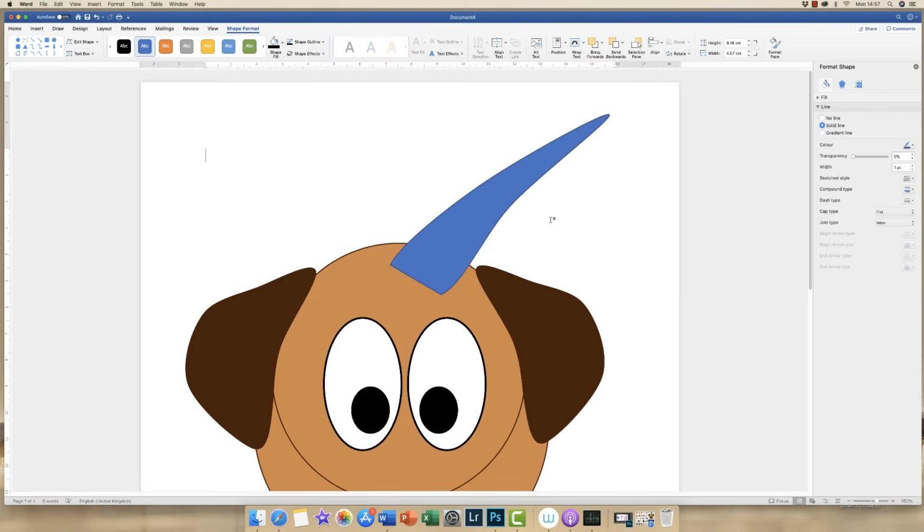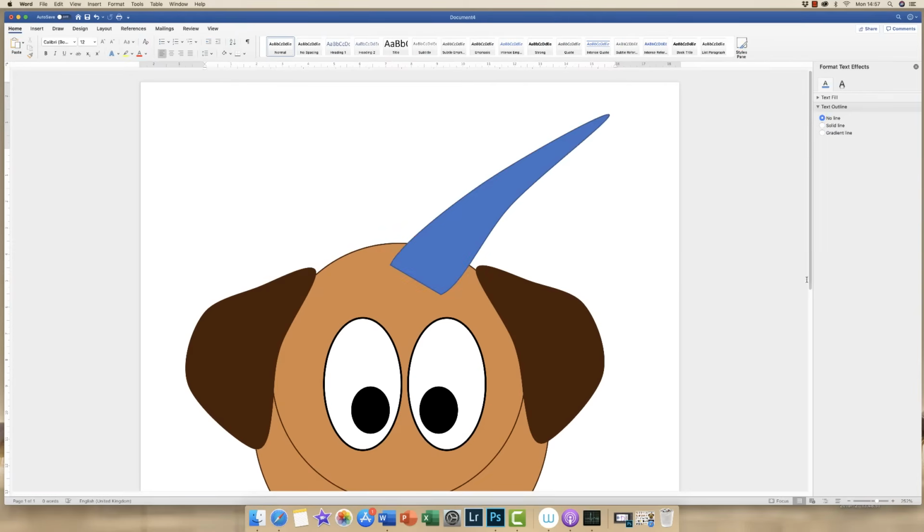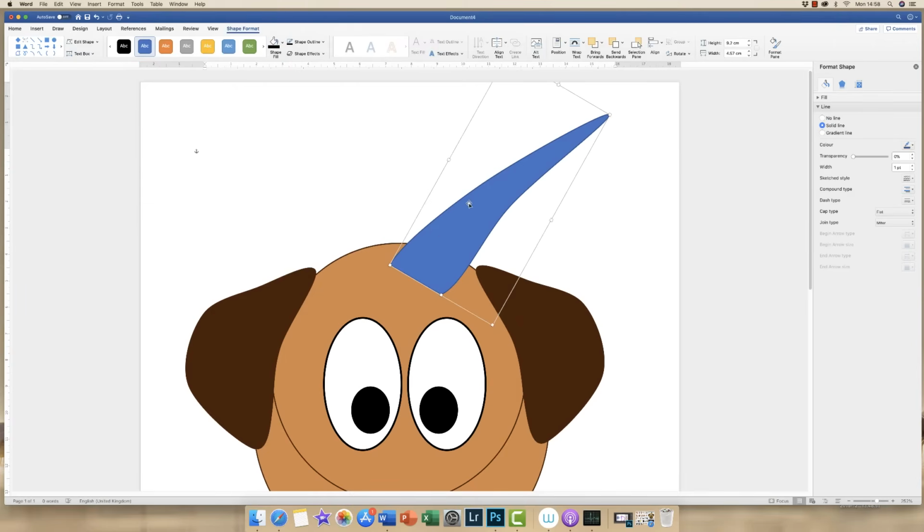So let's just click off that, and what you can see at the moment is that the tail is actually in front of the head, and what we want to do is move it to the back. So in order to do that, we select the shape again, make sure we're on Shape Format, and then go along to these icons here, bring forwards and send backwards.